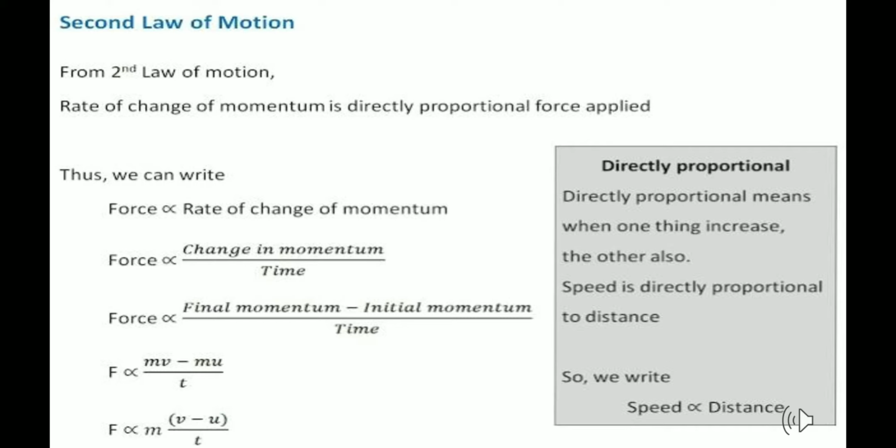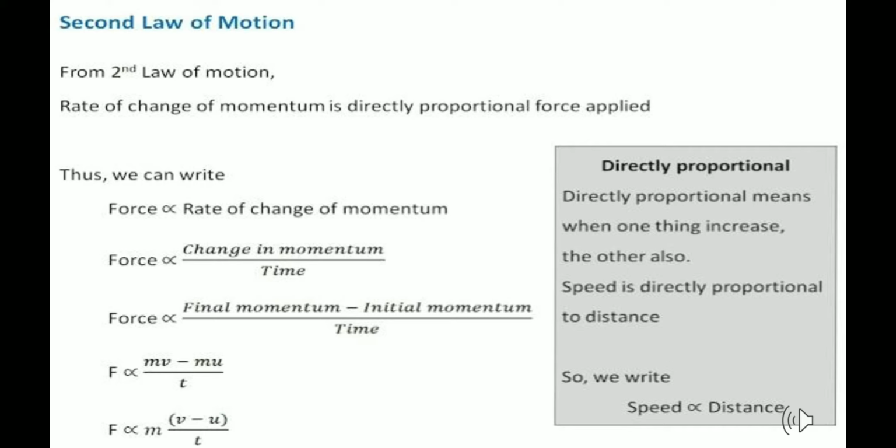So force is directly proportional to mv. Final velocity we will take as v and initial velocity we will take as u. Mass remains the same, students, isn't it? Mass will not change. A body which has some mass, that will remain the same. So mass will be m in the first case and m in the second case also. There is no change in the mass of the body, only the velocity will change.